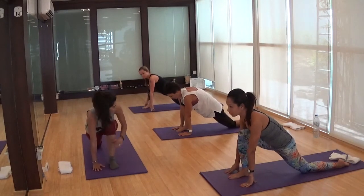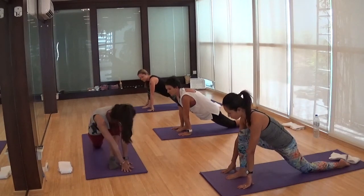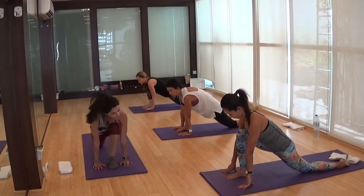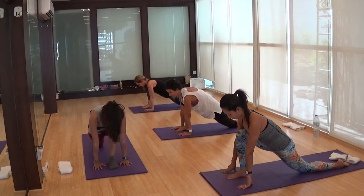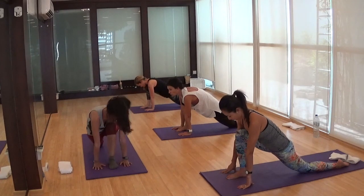Make sure that your right leg is at a 90 degree angle and your foot is in between your hands. If it's too hard, you can put hands on either side of your foot. And then drop your other side's hip to really feel that hip flexor release. And if you push down on your heel and your knee, without moving, just push down, you can feel that stretch a bit deeper as well.